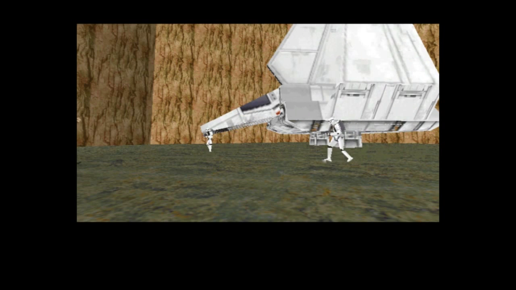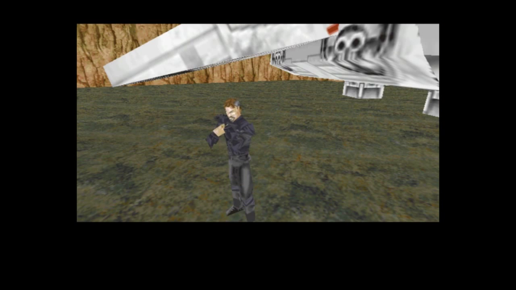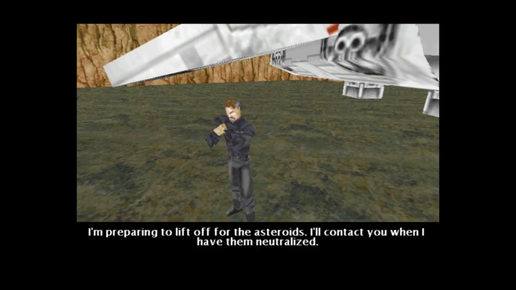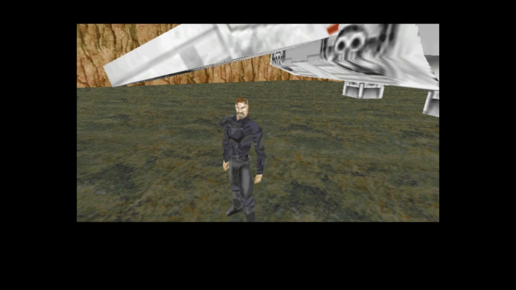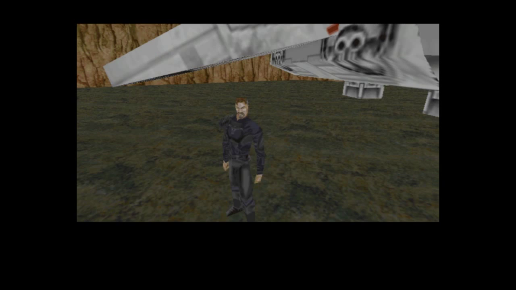And there we have it. That was the first level of Jedi Knight Mysteries of the Sith. From here, things get very much more difficult, because now Kyle's gonna be on his own. I'm not gonna have those cannon fodder rebel soldiers to take up the bullet sponges for me. And I'm gonna be showing off a lot more gunplay in the next level. So I will see you there.